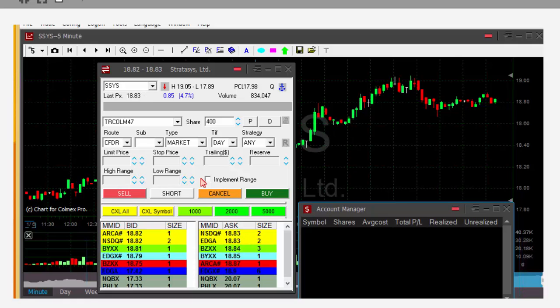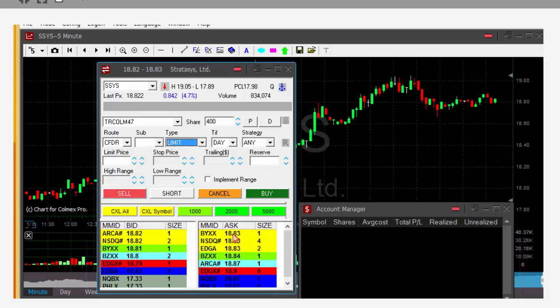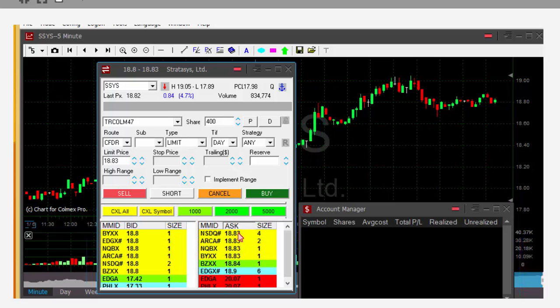The difference between a market order and a limit order is that if I pick a limit order like that, then I can pick the price, which is here. Now notice what I'm doing. I'm clicking 1883 right now. Click, I just did, and you can see the price over here. Did you notice I don't have to write down the price here? I just click the price. If I want to use a limit of 1884, I click 1884, and notice the price just changed. Let's say I want to short it at 1880, click here, I can short it at 1880. So that's rather quick to move to a limit order.